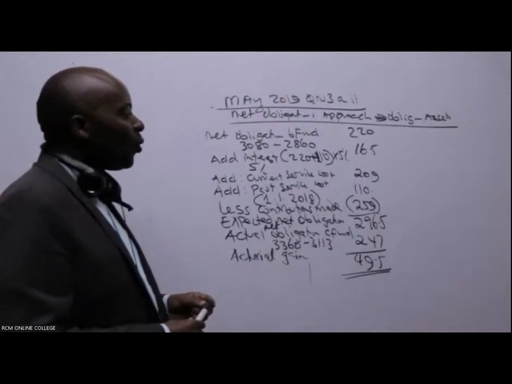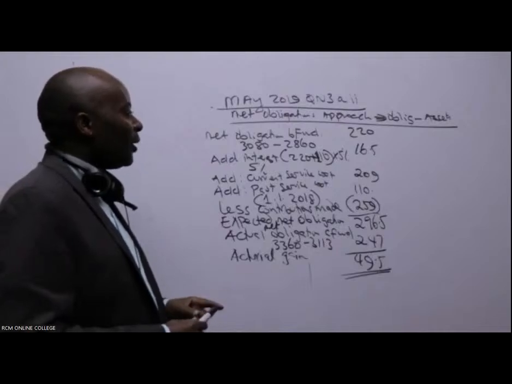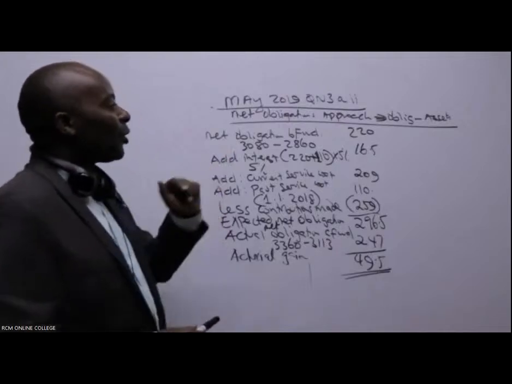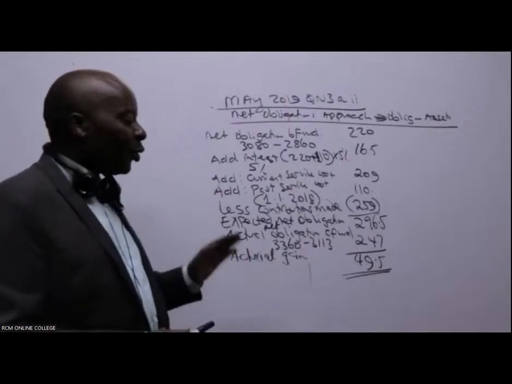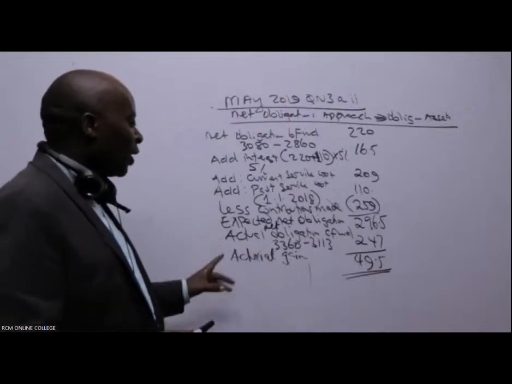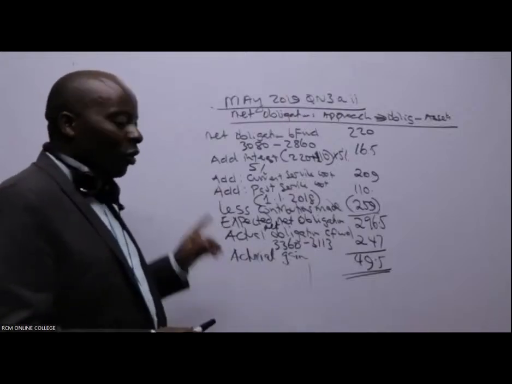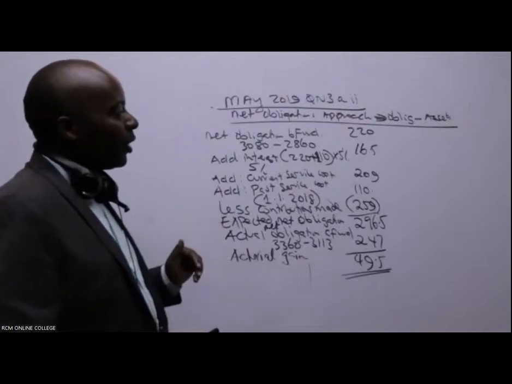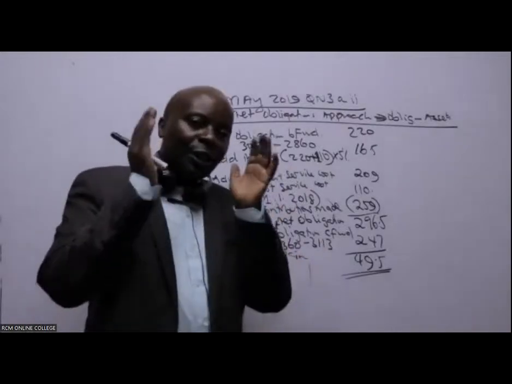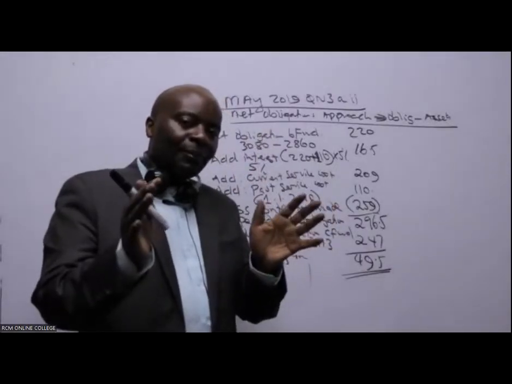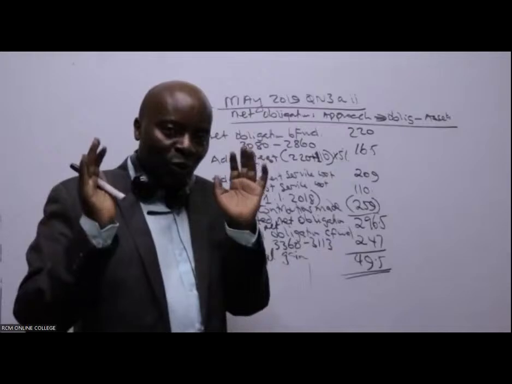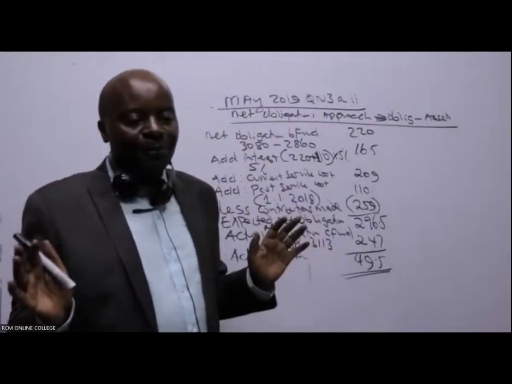So I would want you guys to do Mwalimu a favor. Now I want you to use the second method and see whether you'll be able to get this actual gain of 49.5, and then I buy you a small soda. Second method is where you are putting the plan assets by the side and the plan liabilities by the side. We must be good in the two methods.